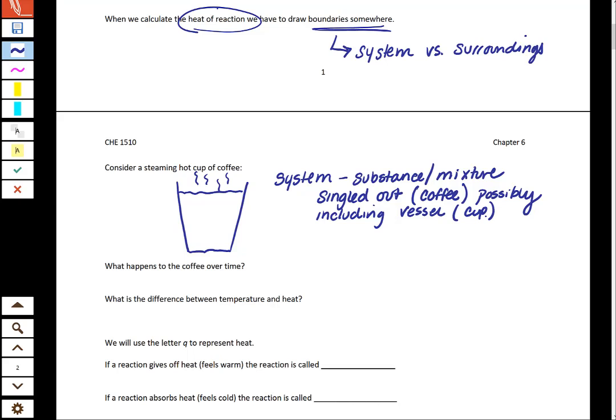The surroundings is everything in the vicinity of the system. It's technically everything else in the universe, which is just so crazy. So we try to measure the system because measuring everything else in the universe is just preposterous. So we also try to limit the surroundings to everything that's close by, in the vicinity of the system.